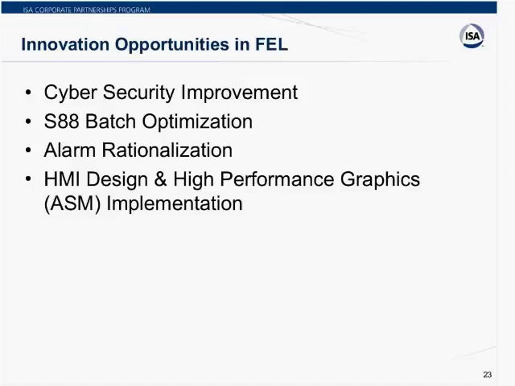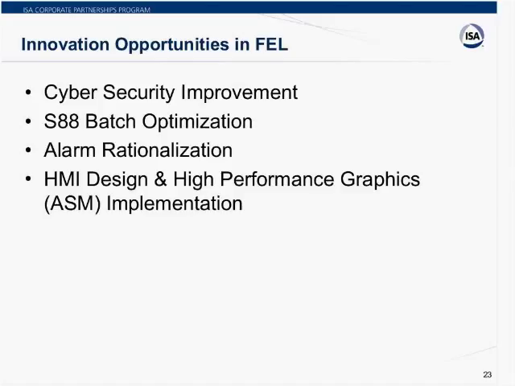And really to highlight some of the innovation opportunities that we've found, cybersecurity improvement is absolutely a space where you can reduce the risk of operating the system long term and some potential interruptions and upsets later that can be very costly. Already mentioned S88, alarm rationalization, and high performance graphics also are opportunities to not only provide a better interface and a more operable interface. What we found is these things implemented actually save you money.